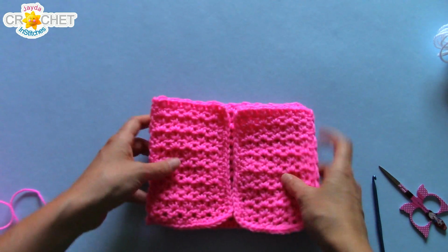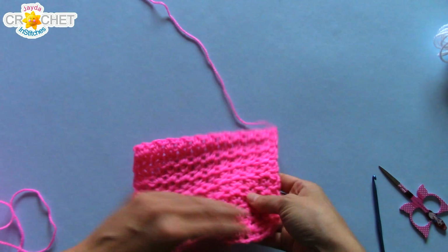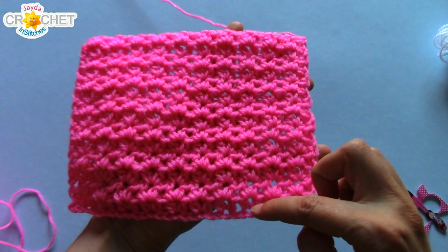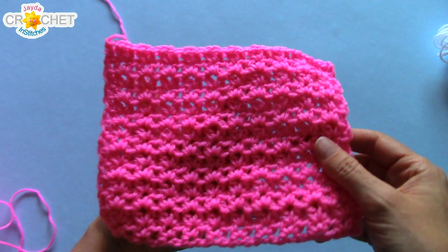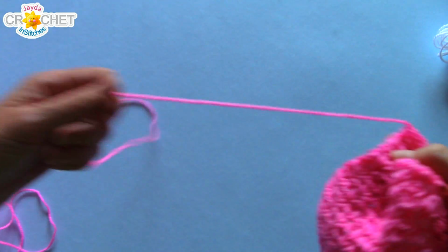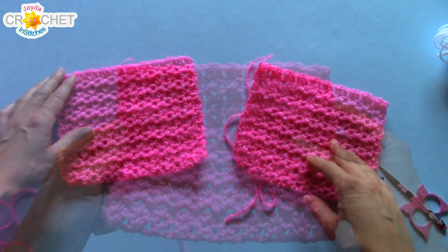The sleeves are even easier because there is no finishing whatsoever. So you're going to chain 33 to begin, complete the same V-stitch, and you're going to work 14 rows for this piece as well. So you're chaining 33 to begin, work the V-stitch for 14 rows, and fasten off and leave a nice long tail because you're going to use that to sew up your sleeve.